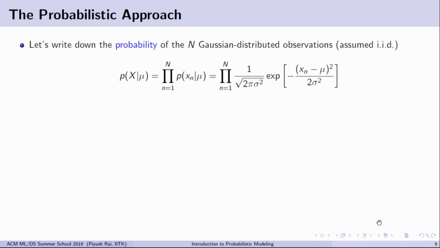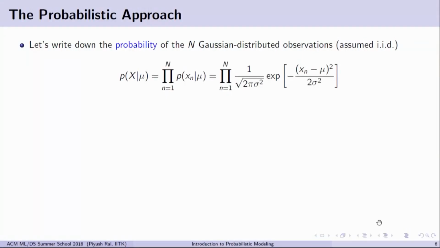All right. Now let's go back to the original problem where we were trying to estimate the mean of this Gaussian distribution. In the probabilistic approach, we can start by writing down the probability. We have observed these n data points, x1 through xn, right? If we ask what is the probability of all these n observations, we can compute that. We can define this probability as P of capital X given mu, where capital X denotes all the n observations, x1 through xn, collectively. Okay, so P of X given mu. Since we are assuming that the observations are all independent, we can write down this probability as a product of the individual probabilities.